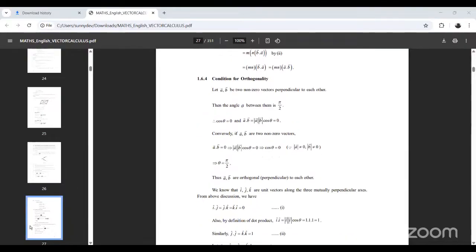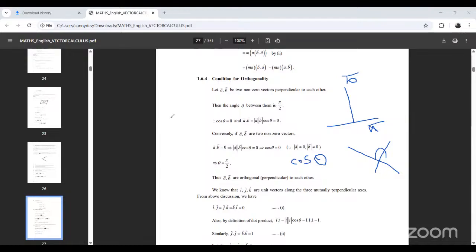And one more thing, if the two vectors are orthogonal, the two vectors are perpendicular to each other. So this is the A vector and this is the B vector. Okay, no? When can we say that two vectors are perpendicular? If the angle in between the two vectors is 90, then we can say the two vectors are perpendicular. So the angle will be 90, then two vectors are perpendicular.